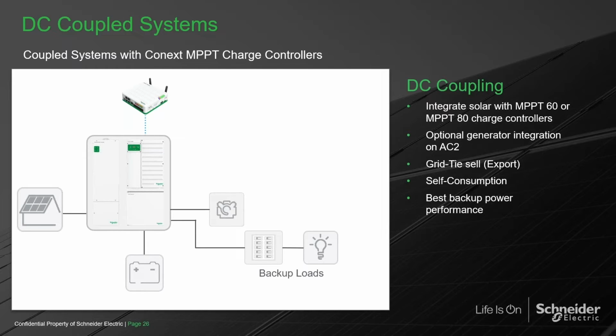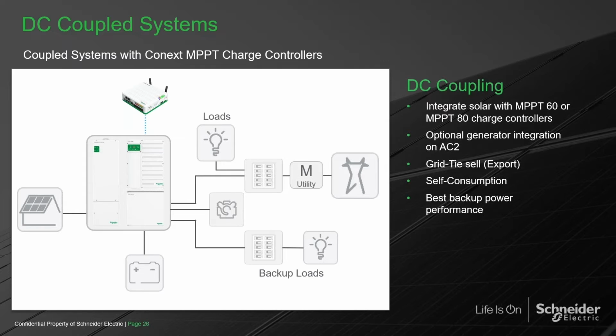Still DC coupled, but now we have a new example of a system connected to the grid. And notice that I'm still leaving the generator there on the little block diagram. And that's because this inverter can manage both sources. And it does it with the internal logic of the inverter and how it was originally programmed. In some regions, the grid is the primary source. In other regions of the world, the generator is the primary source. And you simply tell the inverter which is your preferred source of AC.